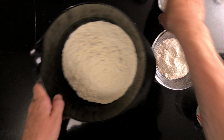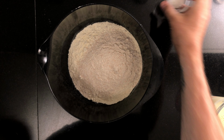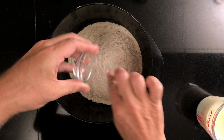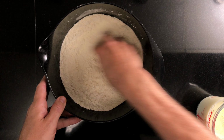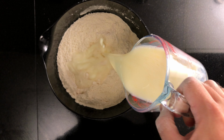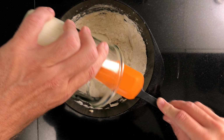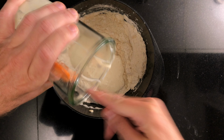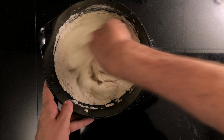To a bowl, add 560 grams of bread flour. To that, add 95 grams of spelt flour and 15 grams of sea salt. Give it a good mix with your hand so that it's all good and combined. Pour in the milk mixture and add 150 grams of mature sourdough starter on top. Now mix the dough with your hand so that all the flour is completely hydrated.